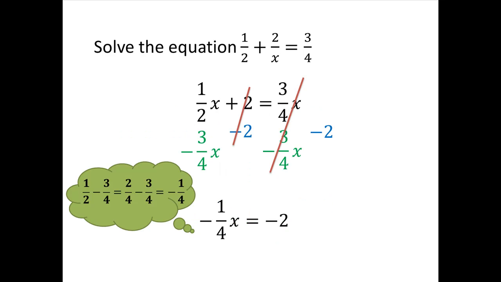So what do we do with the 1 half x minus 3 fourths x? Well doing a little bit of fraction math, 1 half minus 3 fourths is the same as 2 fourths minus 3 fourths, and that gives me negative 1 fourth. I got a common denominator between those two fractions, and that allows me to combine the two fractions by subtracting their numerators. So now I have an equation that looks like negative 1 fourth x equals negative 2.